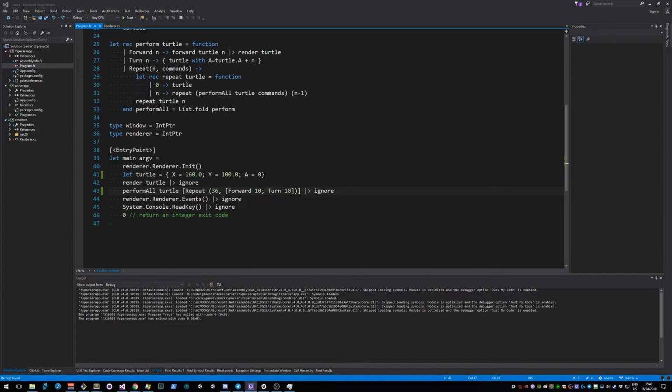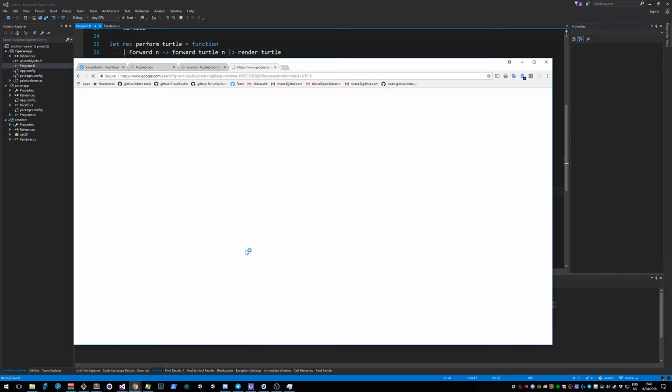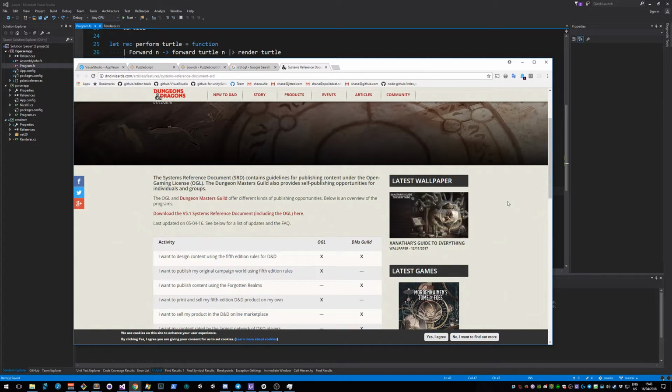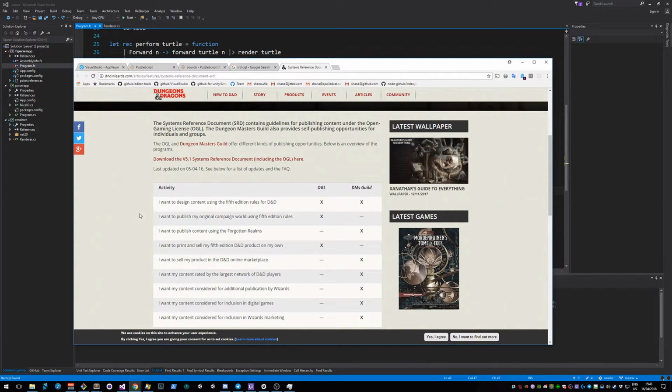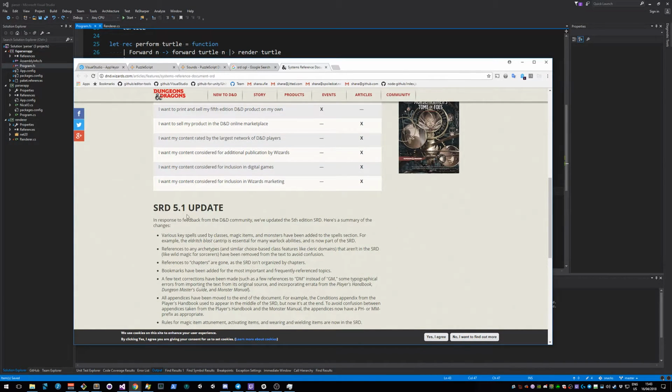So the SRD is right here. They've recently done this for D&D 5 as well, the SRD 5.1, which is the 5th edition.